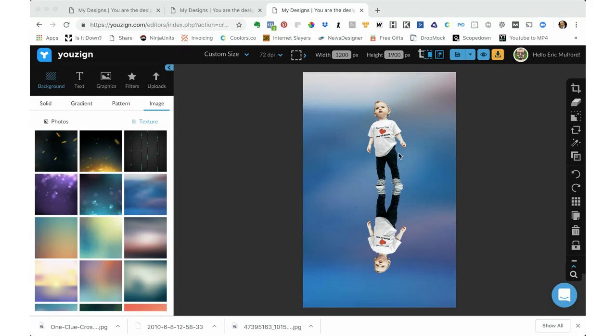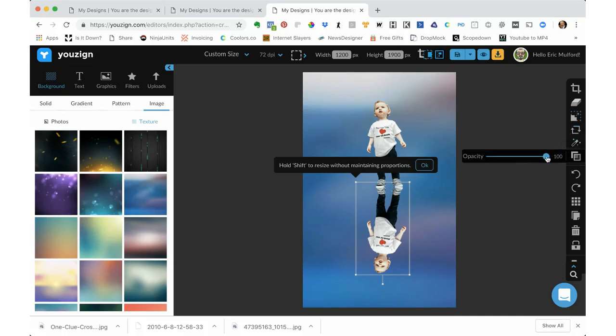But here's the problem. That reflection is never going to be 100% of the original, right? Reflection will never be 100% of the original. So I'm going to click on this. I'm going to begin by reducing the opacity of that reflected image.